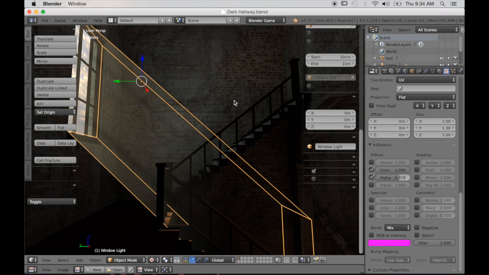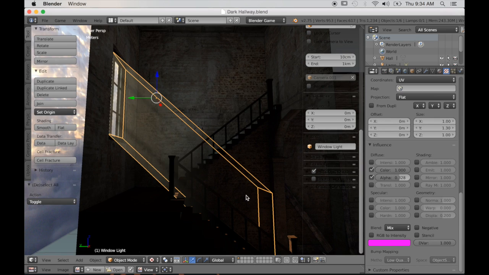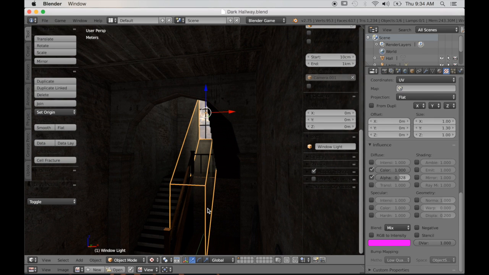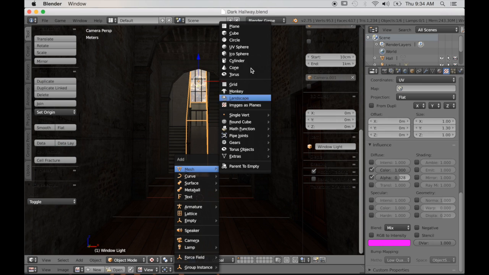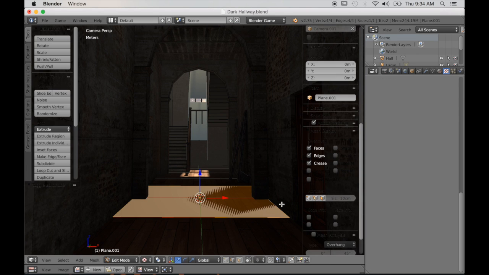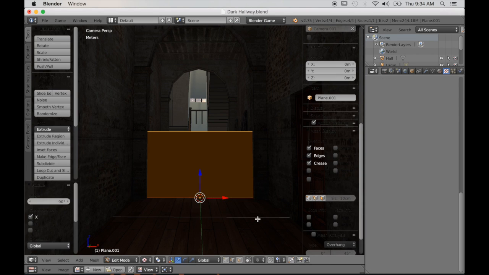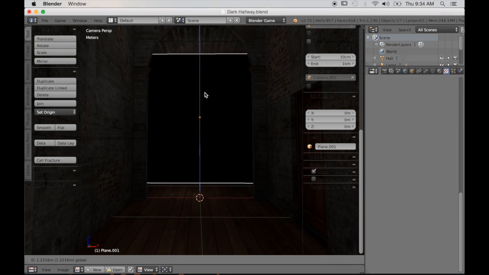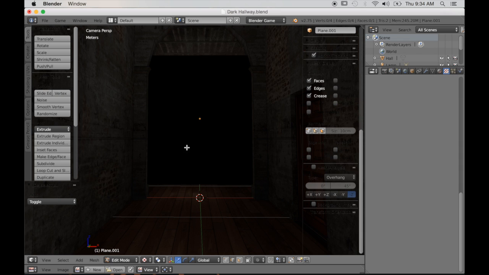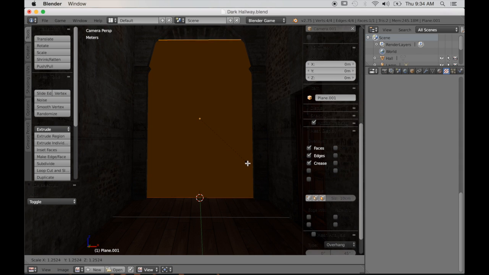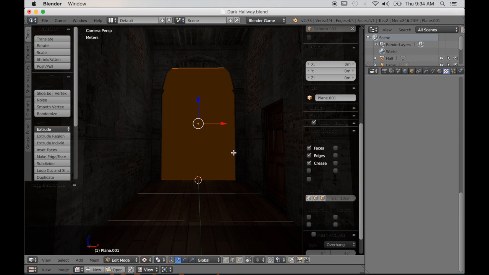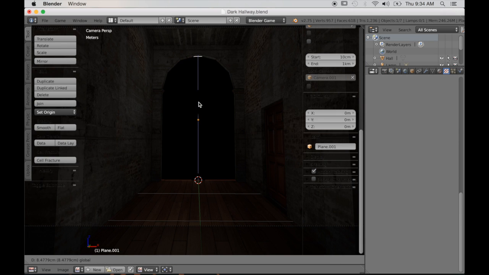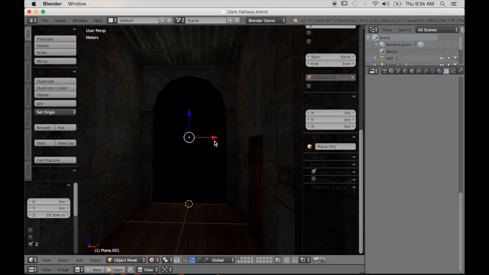And now I can show you 3 different ways to use a texture like this. There's actually a number of ways that you can use it, but for this type of environment, I'll show you a few different options. The very first way, I'll just add a plane, and then rotate it and scale it so that it fits pretty much the whole hallway. I'm more worried about the top in this instance, because the bottom, we set that gradient so that it's mostly transparent on the bottom.